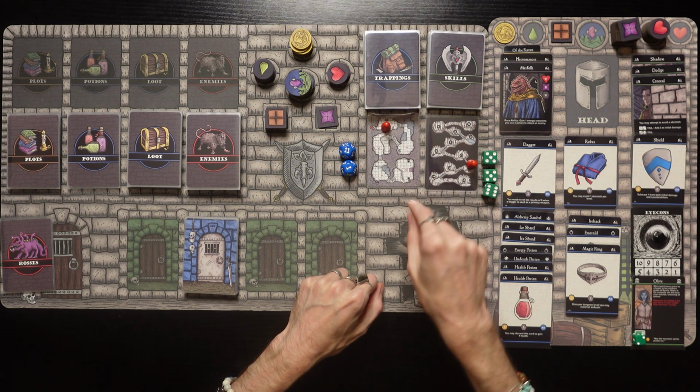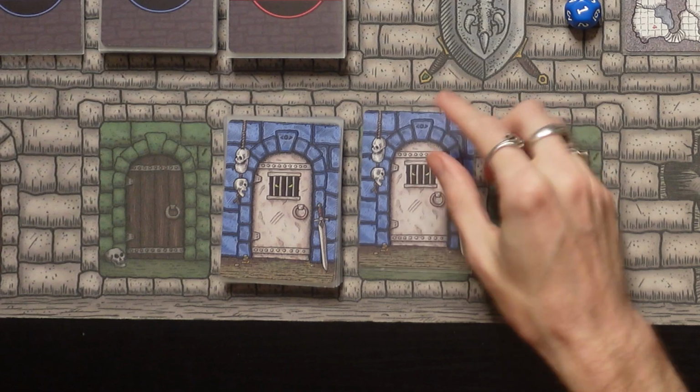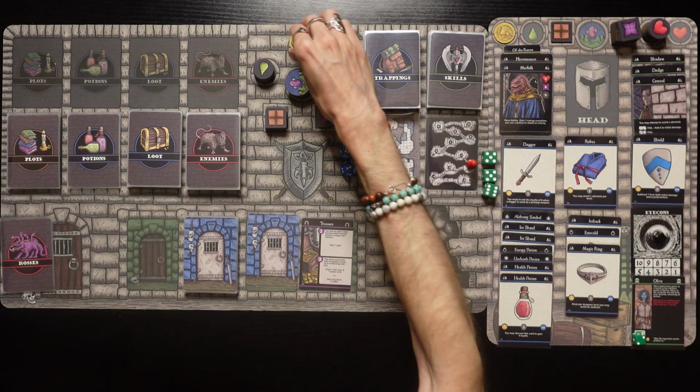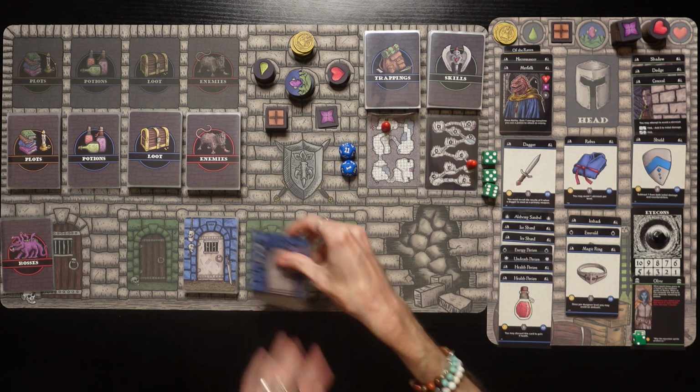And we're going to go into level 1, like so. And here we go, guys. We're heading in. Let's see what we have in our first room, the Warren of Despair, level 1. The Merfolk Necromancer of the Raven. Treasure. Gain a gold. What a good way to start. Hopefully that's a good omen for things to come.